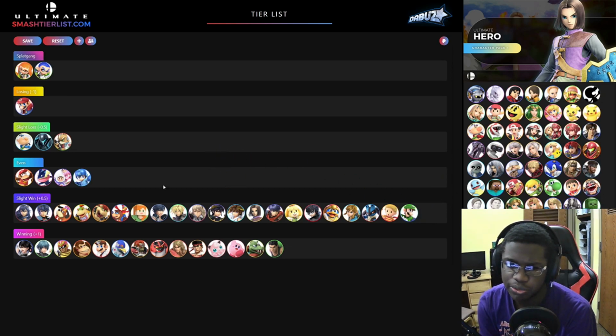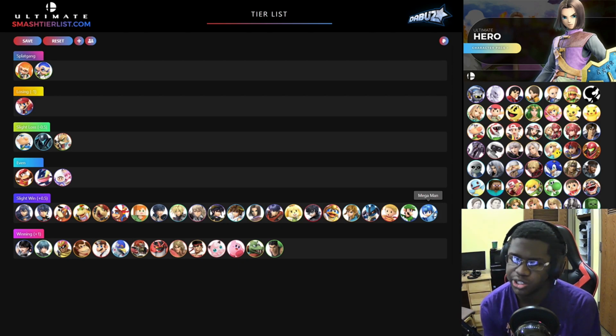This matchup's kind of hard, especially on Wi-Fi. I think this matchup on Wi-Fi is even, but I think offline this matchup is a little easier to deal with. You can combo Mega Man pretty well and edge guard him pretty well since it's kind of exploitable.